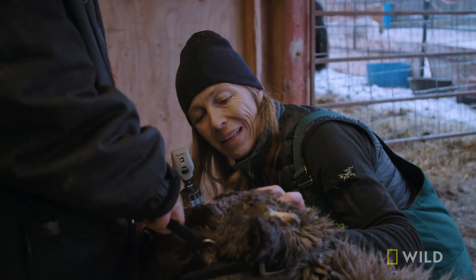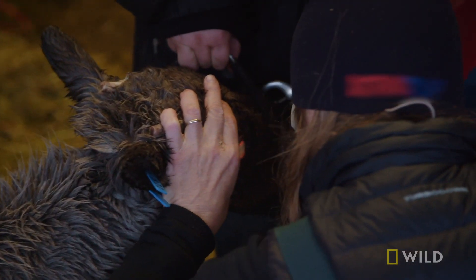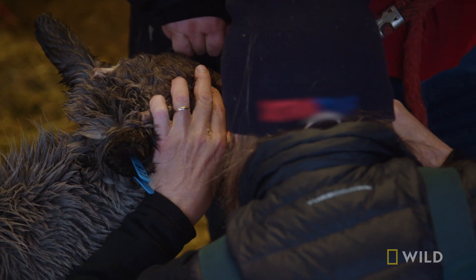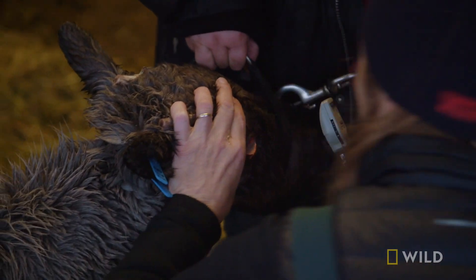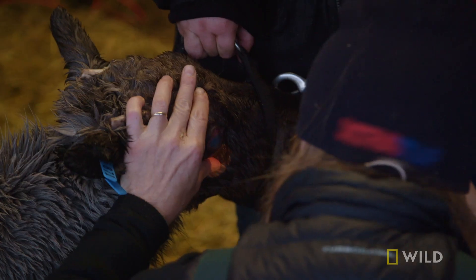Right now I'm trying to look to see if there's anything in the chamber of the eye. We want to make sure there's nothing stuck in there, or that it's not ulcerating. It doesn't look like there's much in there. I'm having a hard time seeing what's going on, so what I need to do is actually put some stain in there and see if there's been some injury to the surface of the eye.